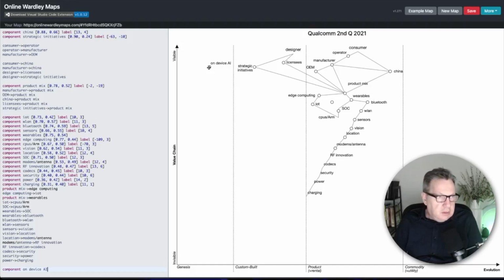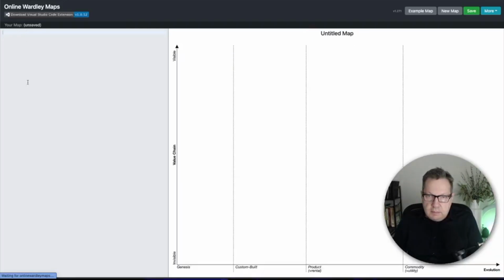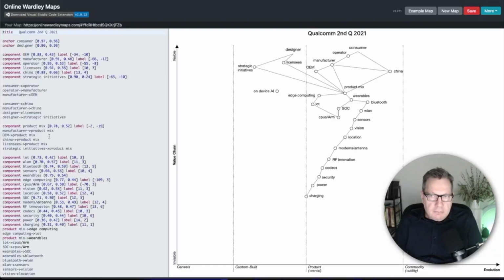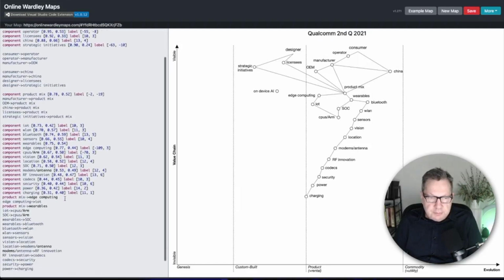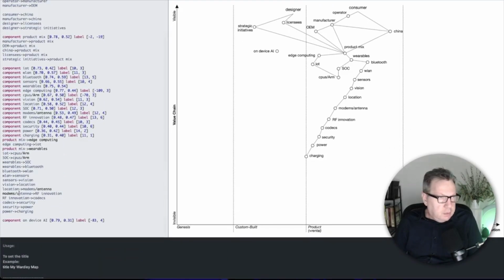And this one is fitting very much into the space of custom built stuff. And we'll tie that together in a bit.